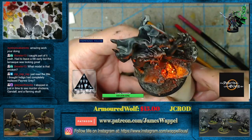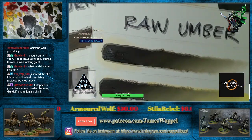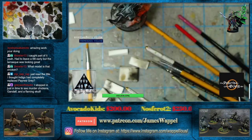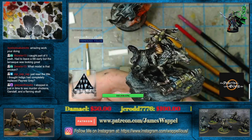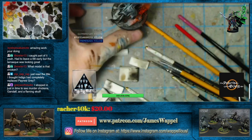Oh, Zip Zap, we brought back a couple of colors. That was kind of the point there, was to bring back some of the older ones. So raw umber, we've been using a lot of raw umber, and we've been trying to get the Payne's Gray back in here just to kind of show folks, well, I haven't used them in a long time. And this one's got a lot of the raw umber in it right here, a lot of the raw umber there.